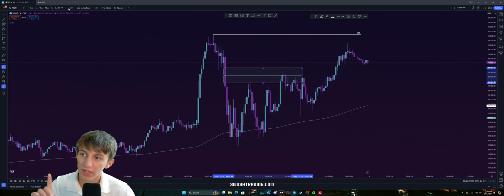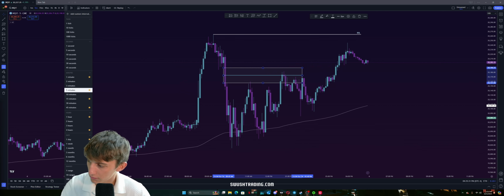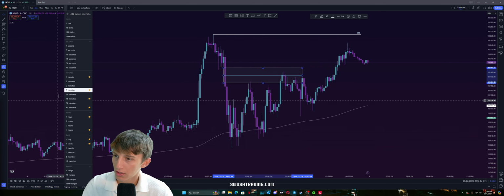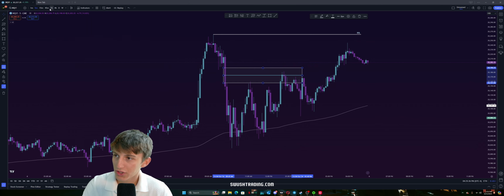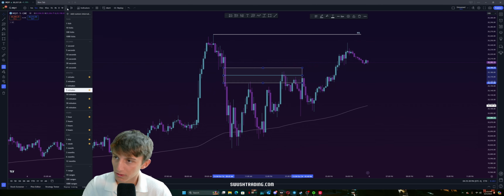Next thing you should do is get your time frames figured out. Okay, my favorite time frames are right up here in the left corner, and I might need to move over a little bit. So to get the time frames, you should see a couple right here, but click on this little arrow right here.